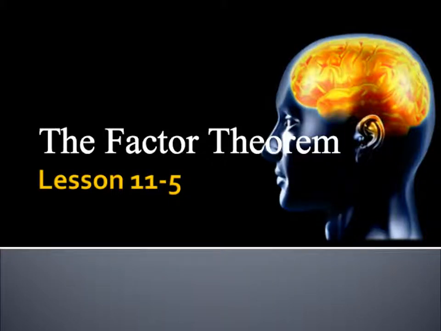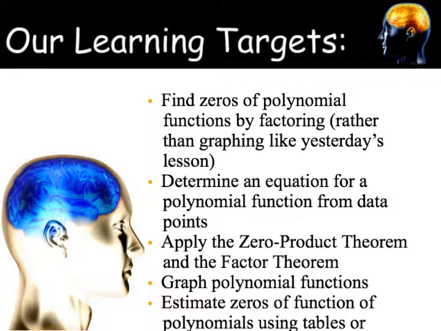In lesson 11.5 here, we're going to be learning about what's called the factor theorem. So our targets in that lesson are to, 1, be able to find zeros of polynomial functions by factoring. You know, we've been spending a lot of time doing that in this chapter, so we're going to use that to help us find some things on a polynomial function.